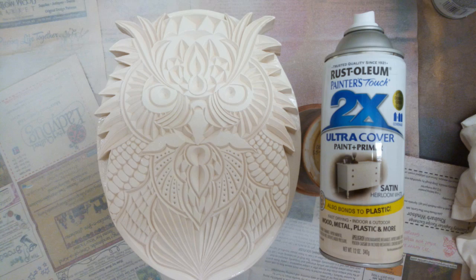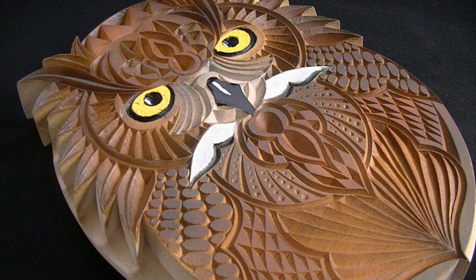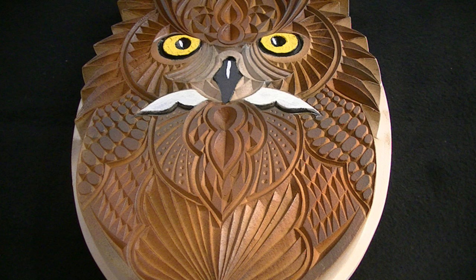With the carving complete, I sprayed on a base coat of Rust-Oleum 2X Ultra Cover Satin Heirloom White. I mixed various shades of brown and used my airbrush to shade most of the carving. Then I used full strength acrylics to paint the eyes and the beak and the white section.